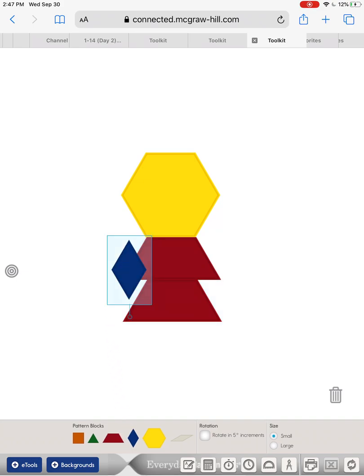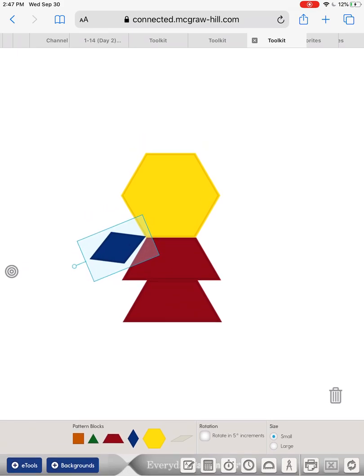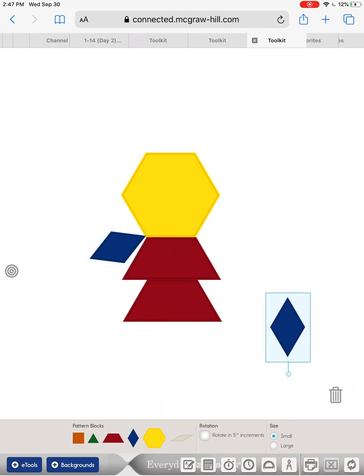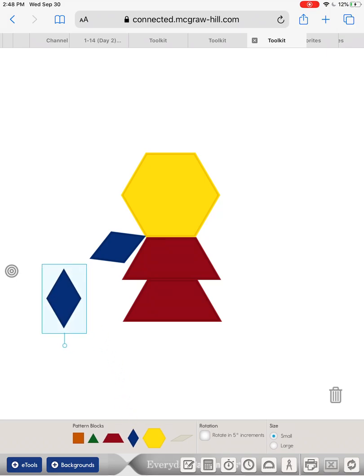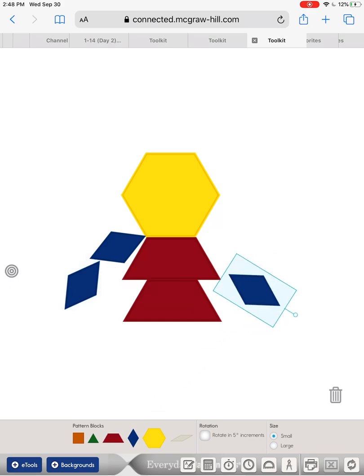You can use this little handle here and rotate. You drag them up. If you change your mind, you don't want it, you just drag it over to the trash. And again, that little handle allows you to rotate. I won't finish my picture, but I just wanted you to see how to do it.